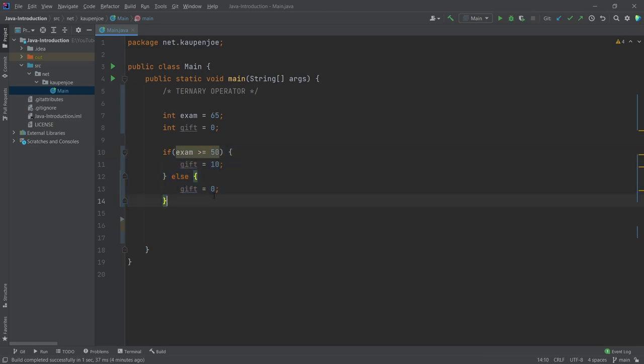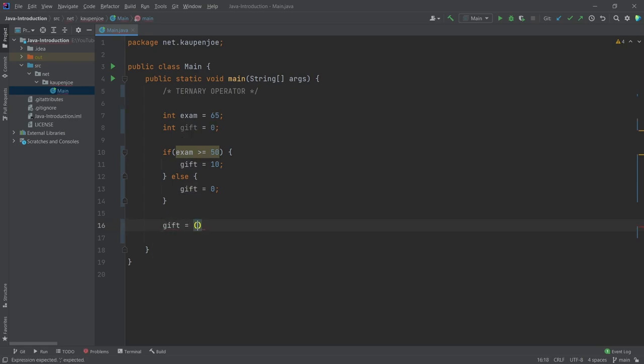Now, that's not the worst thing ever, right? Like I've already previously mentioned, line count does not mean good or bad. It just means this is how many lines you needed to program this to make it understandable for other people as well. Sometimes we can use the ternary operator, which basically is the following.